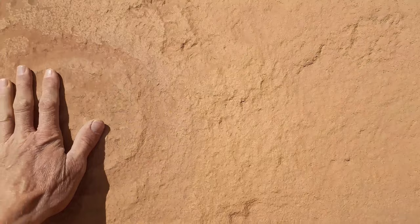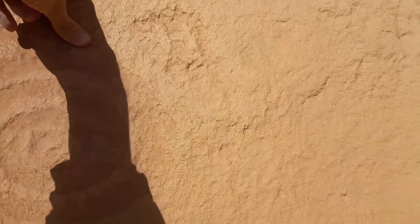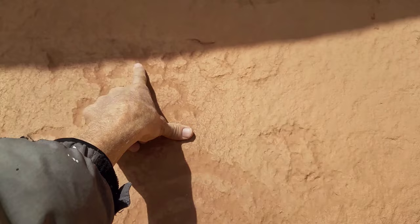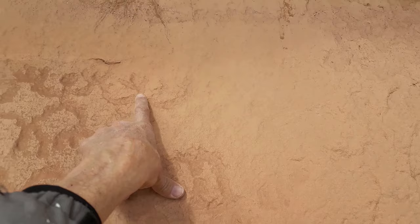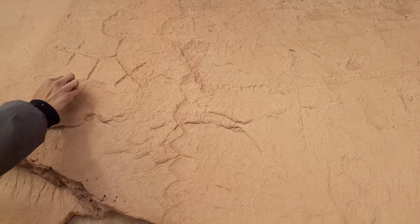This swirl here was made with a relief. I've never seen a swirl made with the actual relief being the swirl, and it kind of looks like a dragon with some kind of ray coming out of its head. It looks like some little people dancing or something, but I don't want to try to decipher what it is. It's just really amazing that it looks this good after all these years. This obviously looks like a map of waterways or runoffs or something like that.